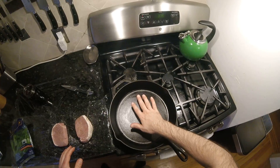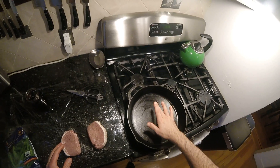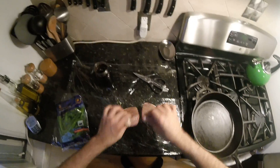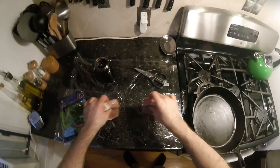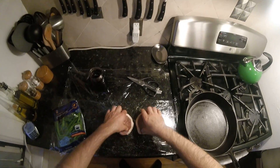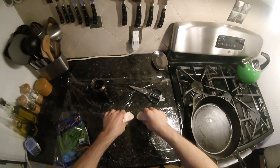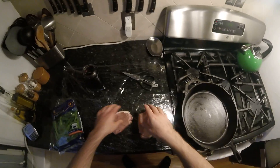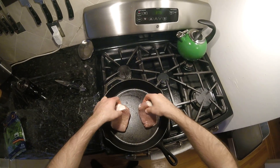Pan's hot. Give the pan another second — we want to get a nice sear on it. We'll sear them maybe two minutes on each side, then put them right in the oven at 375 to finish cooking. We'll add the string beans once it goes in the oven and top with a little blueberry preserves so it glazes and caramelizes a little bit. Fingers sizzling — we're good to go. Pan sear!